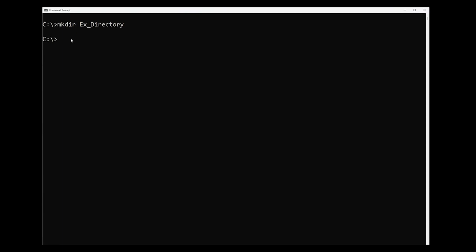So I want to make this directory, and then I want to go inside of that directory. How can I go inside of that? I'm using the cd command, cd ex underscore directory. Enter. Now I'm inside this directory. This is a local directory that we created here. And the next step is actually, it's not a step, we are still in step 2. We still need to make a text file and name it ex underscore text.txt.